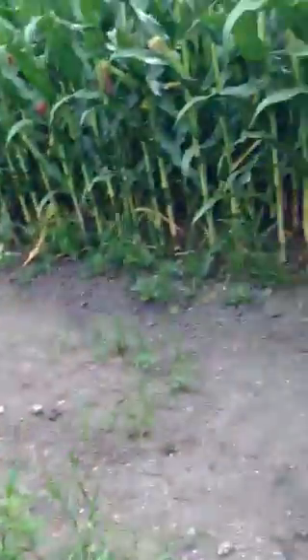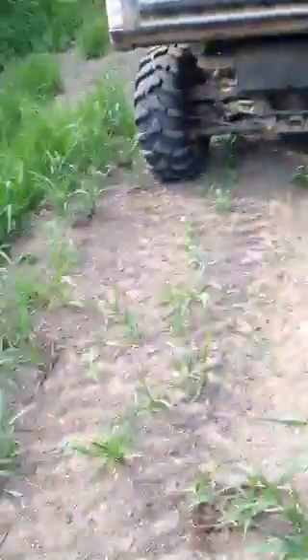I was just driving over here on the Gator and I saw corn and I'm like holy shit it's huge — it's like really tall, probably like seven feet tall now. I saw the cobs and I'm like holy shit the cobs are big. And I looked at them and the silks are starting to turn yellow.